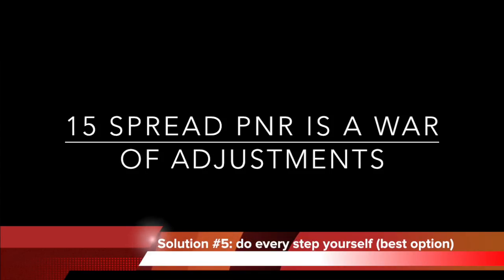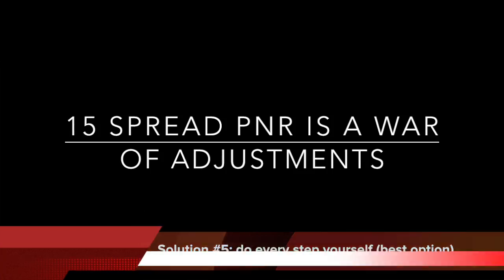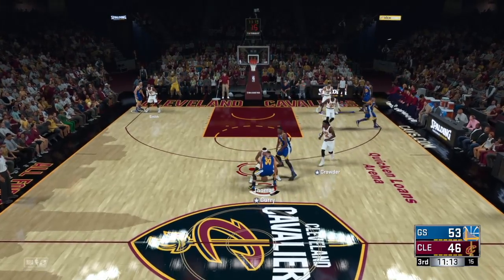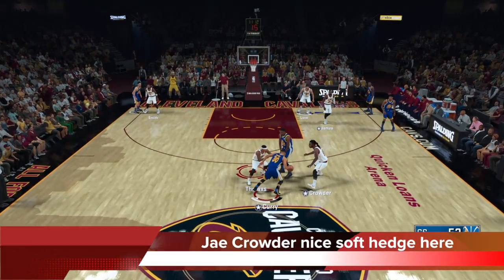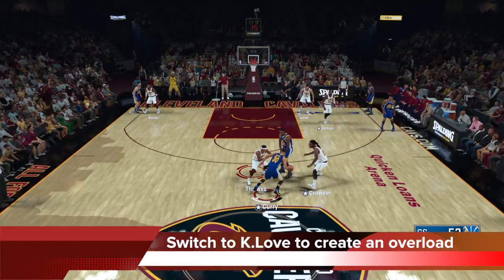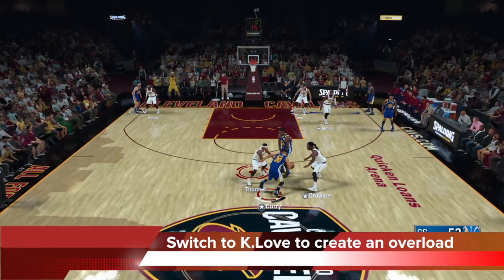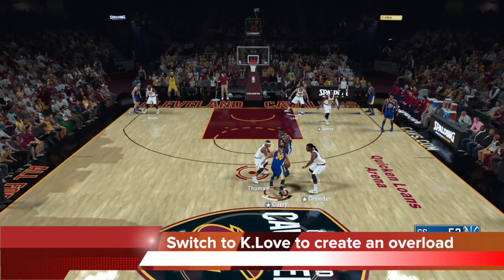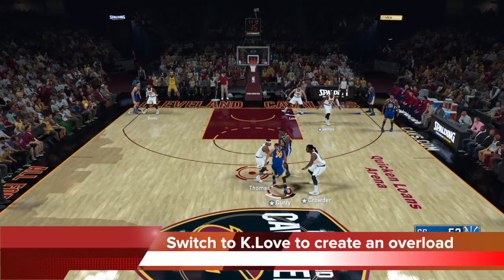And if you want to defend against this 5-out correctly, you just gotta do everything your damn self. Every other solution I taught you to manually go over. And Jay Crowder as the AI hedge defender does an excellent and beautiful, nice soft hedge here. And in this instance, you can see the user has already switched to Kevin Love to overload on the paint. So the user has done the over himself and is doing the overload, letting AI Crowder do a nice soft hedge.